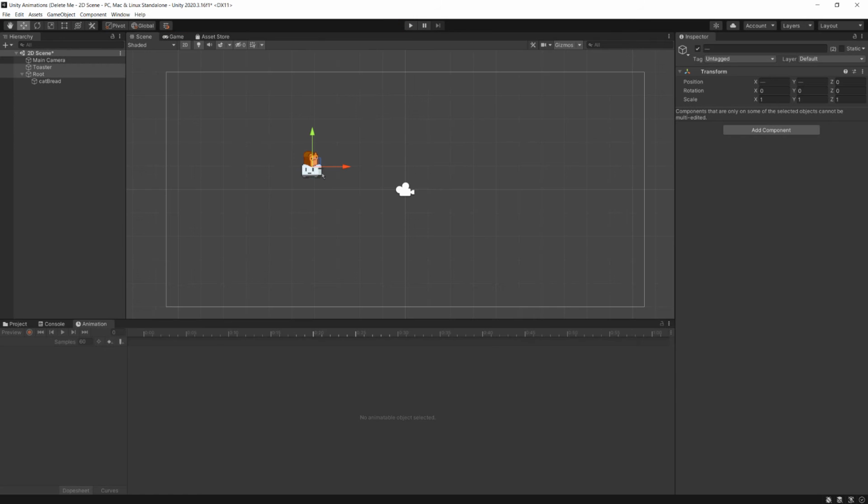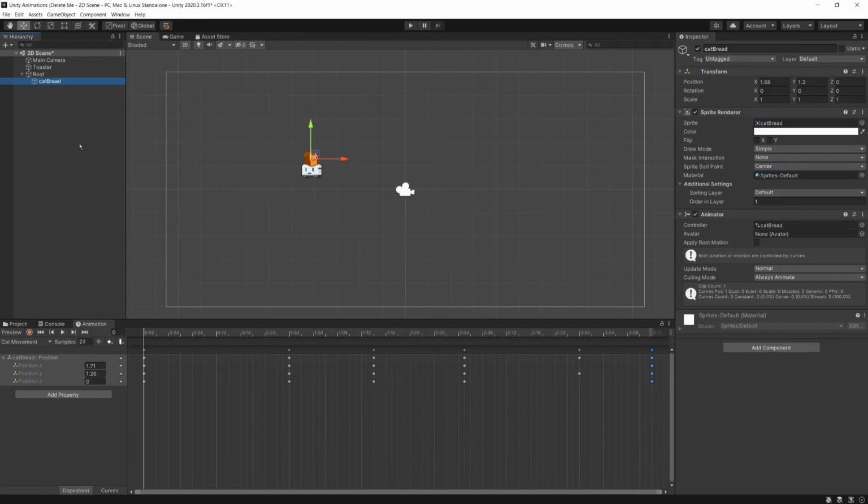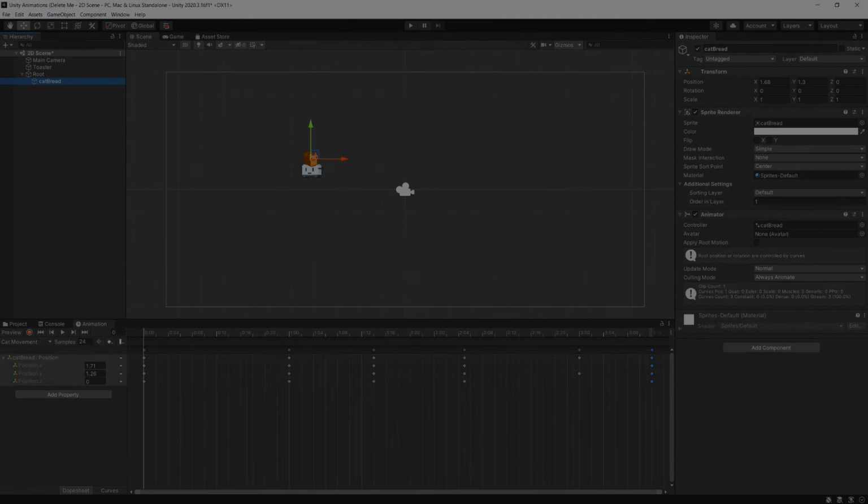So just remember that when you record animations, it's a good idea to put your animations under some root object. And if you're animating things like characters, if you watch tutorials, you'll see that most character controllers have a root object and then they have the visuals for the character under that root so that they can be animated separately. So this is an industry best practice.